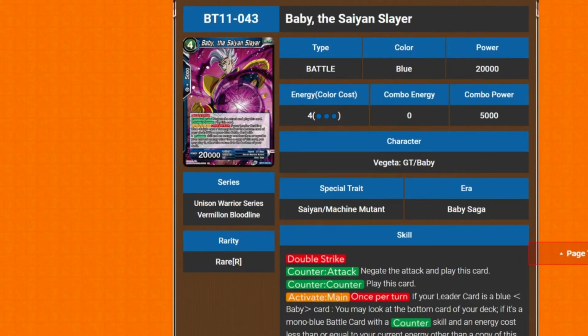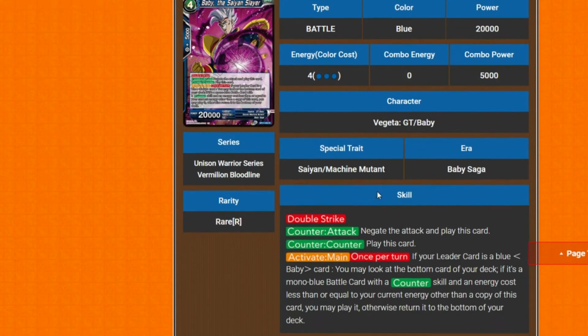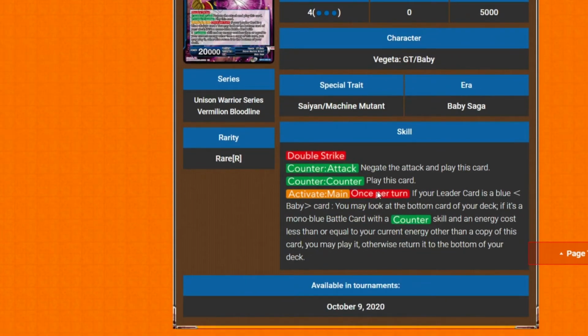Oh my god, another one. So we got Baby Saiyan Slayer, 4 cost, 3 of it being blue. 20k power, a lot more words. Double strike, counter attack, negate attack and play this card. Counter, play this card. Activate main once per turn.